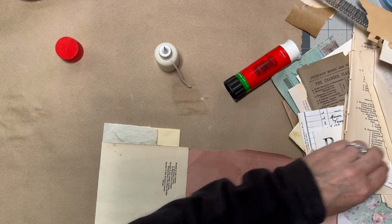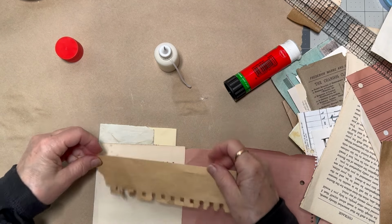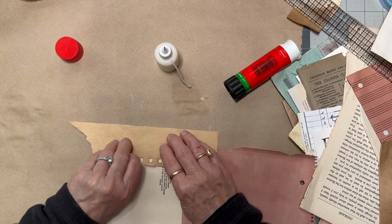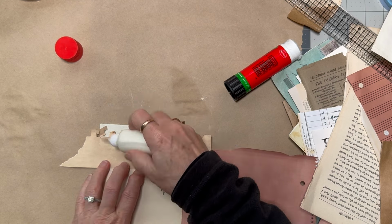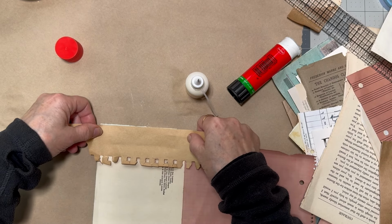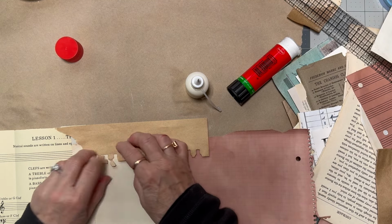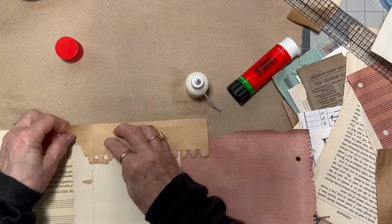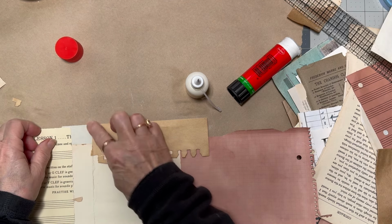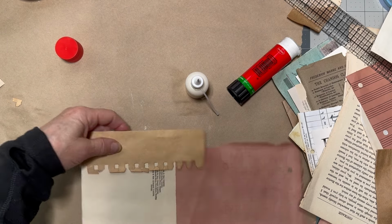And I do have, what do I have? Got some brown paper. Yep, I might just use that, but then I have to remember that I want to glue it. So you kind of have to go backwards and forwards to remember where you want to glue it, so that you don't glue your pages together. And I think I want to tear this off about there. But it is such a good way to use scraps. It's just brilliant.